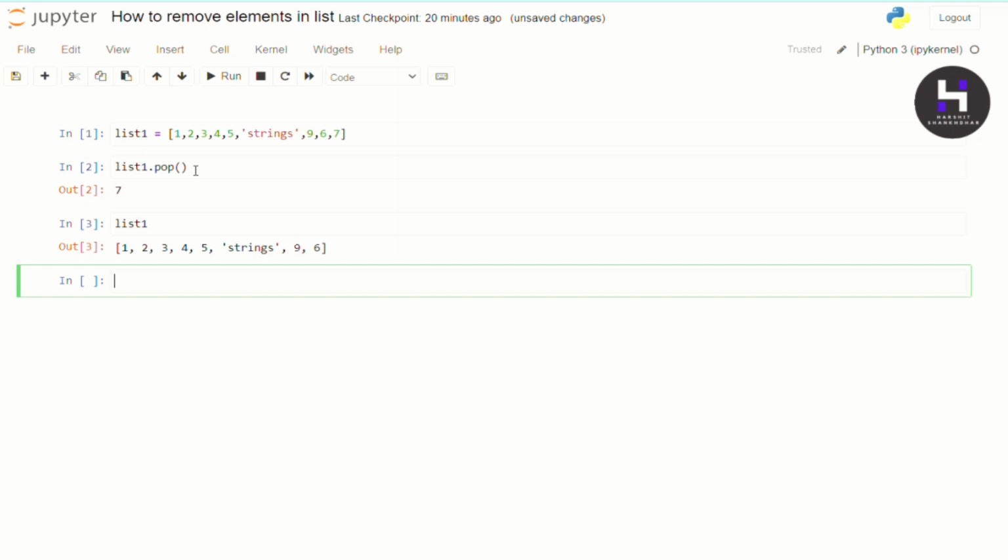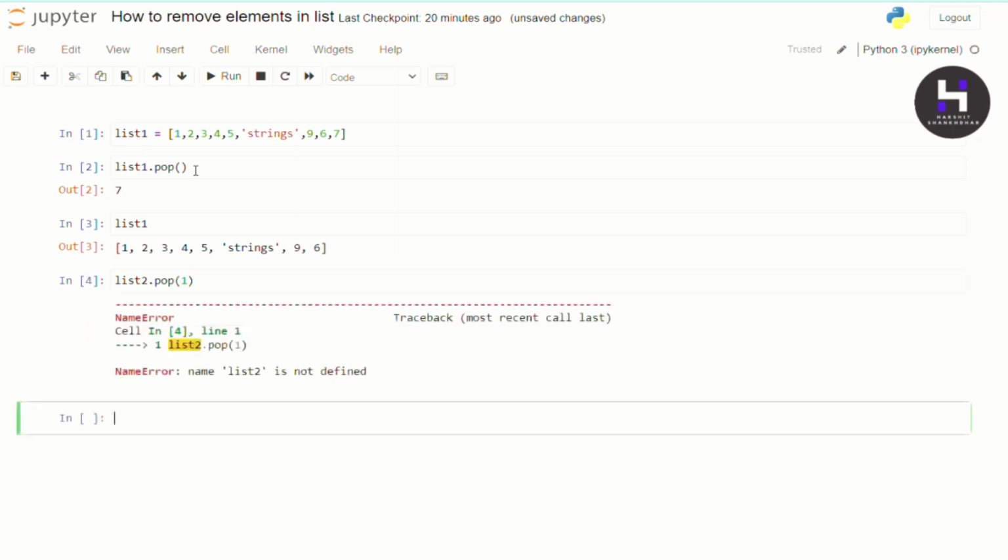And suppose I write an argument inside the pop, let's say 1. What is the element at the first index? That is 2, as indexing starts from 0, so 1 has an index of 0 and 2 has an index of 1. Oh sorry, this is list1, not list2.